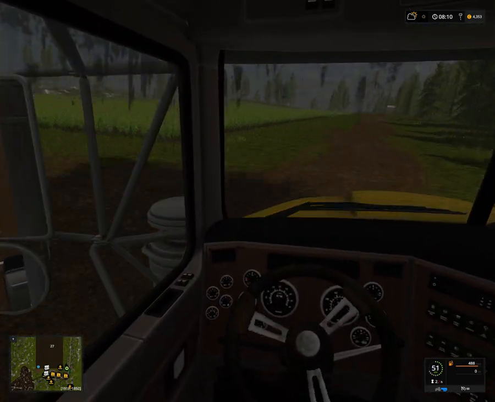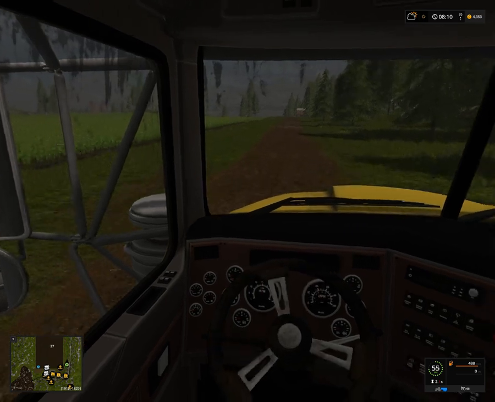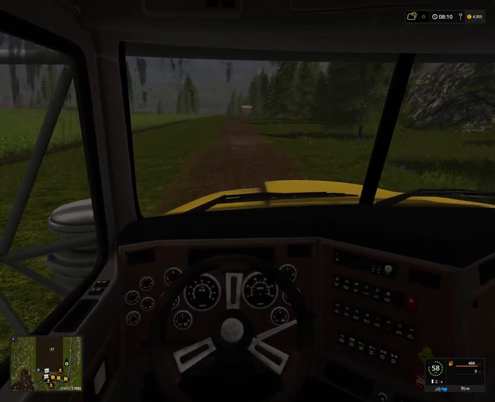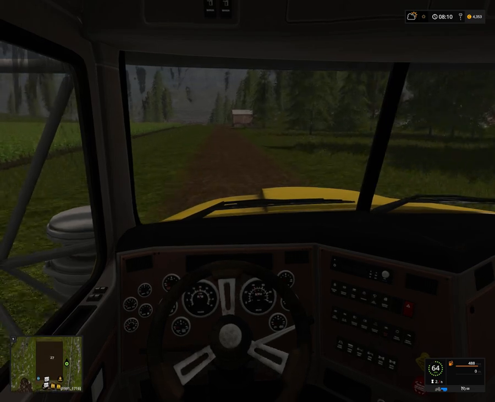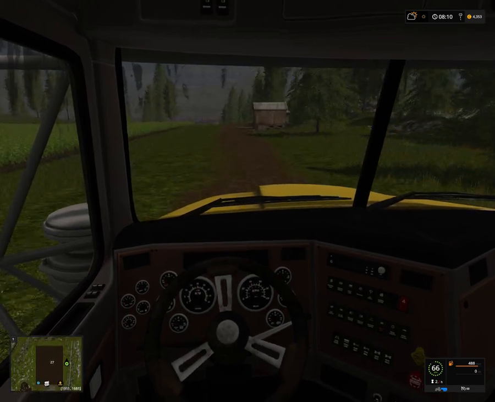Okay, so. We're gonna go 23,000. Okay, and that's pretty good for a load of sand. Yes. So we're gonna fill this up again, and we're gonna take it up to the asphalt plant, and we're gonna drop it off there and fill that.